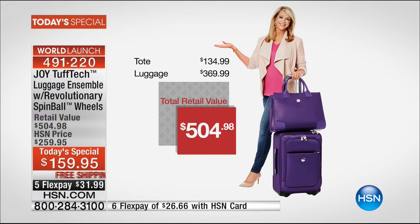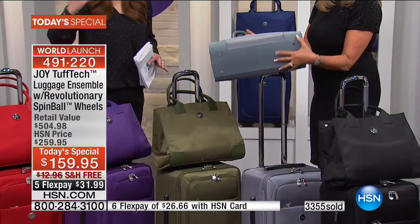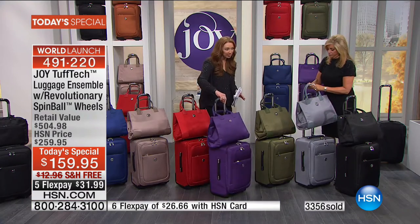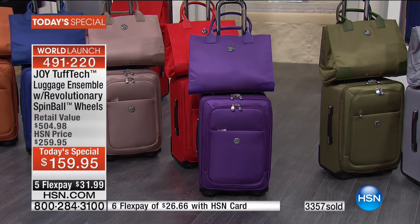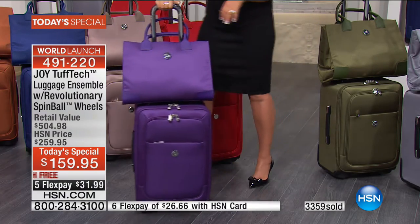Just the tote - we compare it to Longchamps and Michael Kors and Louis Vuittons at about $135 value, and then almost $600 on that carry-on design. That's not even a fair comparison because no one else has the same material that bulletproof vests are made of, no one else has that revolutionary breakthrough wheel design - not just once but twice. No one else has the RFID blocking technology in that designer tote. That alone is worth more than the price of admission. Purple at this point is almost half gone - I actually ordered the whole set before I got on the air.